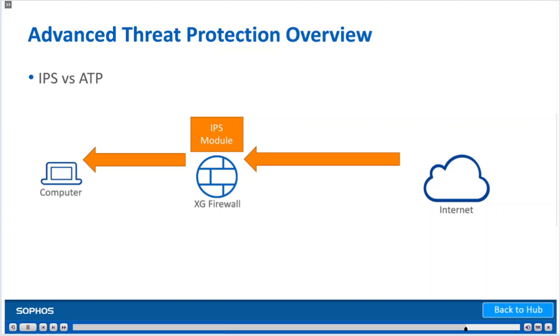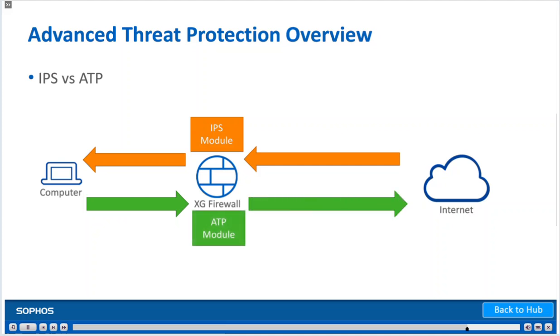In this case, if the malicious code attempts to contact the outside world, an administrator could take advantage of Sophos's ATP, or Advanced Threat Protection, in order to monitor the outgoing traffic. ATP is a global configuration that monitors all outgoing traffic by default when configured. This is done by analyzing data from all of the enabled services running on Sophos XG Firewall, including DNS and HTTP requests, traffic passing through the firewall, and intrusion prevention.